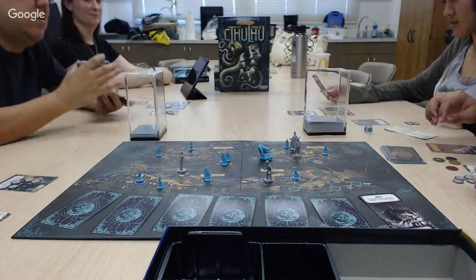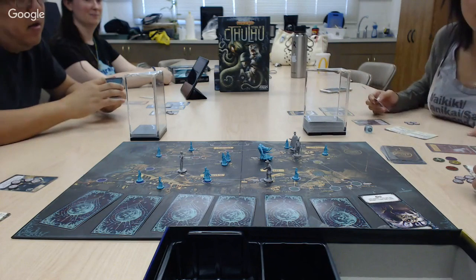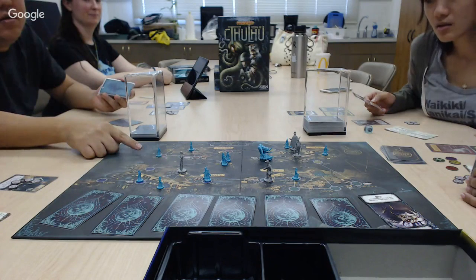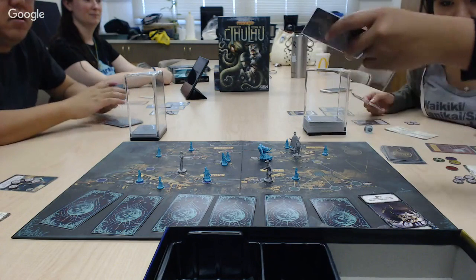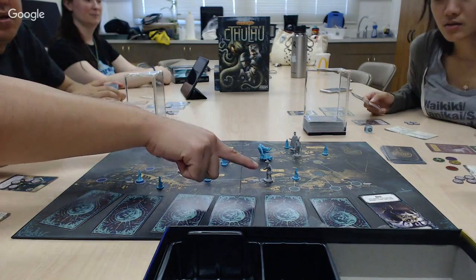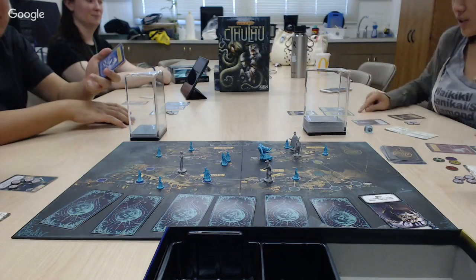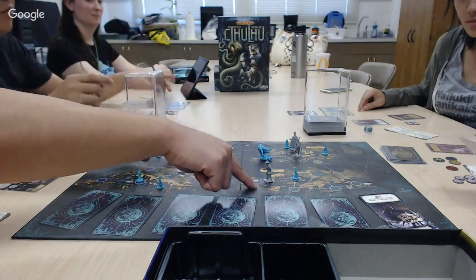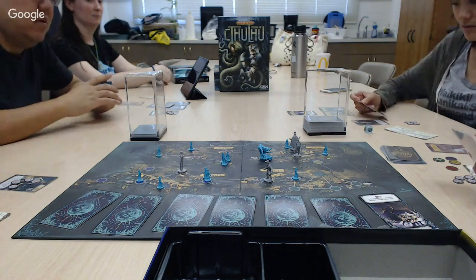Sealing gates requires 1 additional clue card from a connected town. From a connected town? So a different color. So Vincent doesn't need Arkham and McKinsey. No, these are not labeled. He's saying the colors. If we're trying to close blue, you're going to need a red or a green. Yeah, I have a red. Okay, we're good then. Do you have to be on the gate to close it?